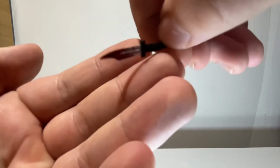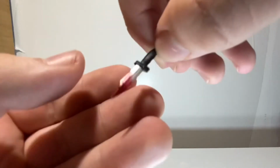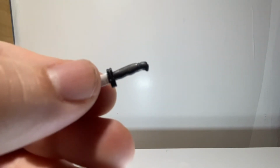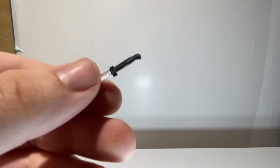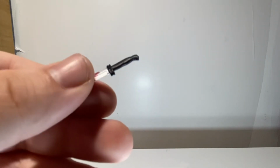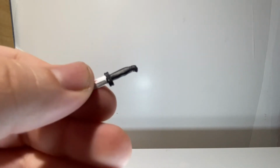And as you can see, we got some nice blood stains on this knife here. I think the handle looks very good too. I can't get this to focus, so we're just going to have to pray. But the handle looks very good. There's not a lot of paint detail on it, but the sculpt makes up for it. It looks like a real knife, and I think it fits very well.